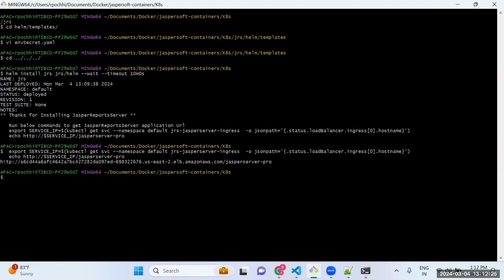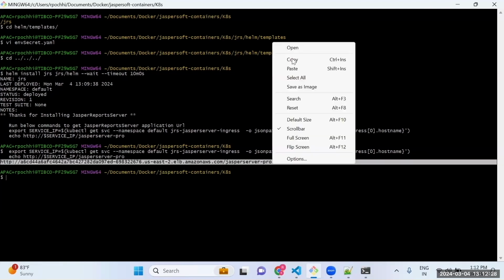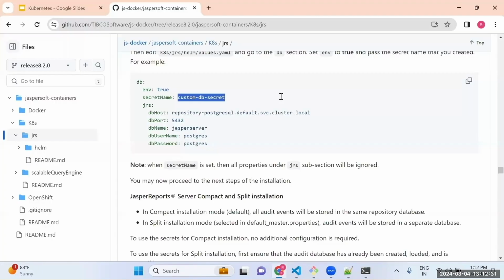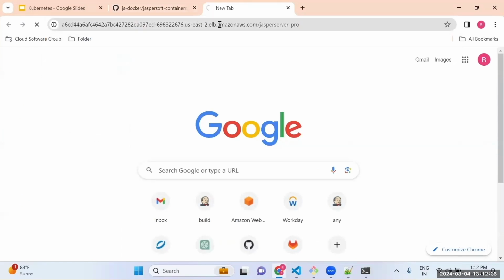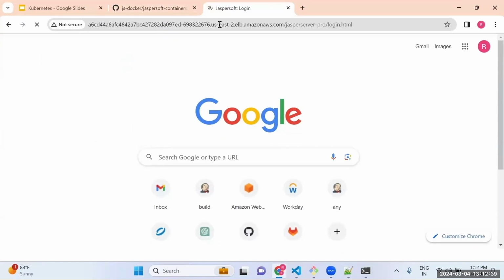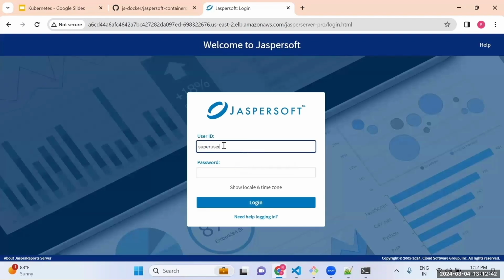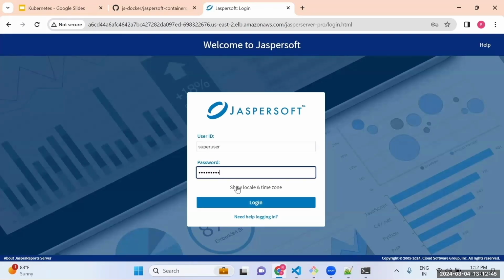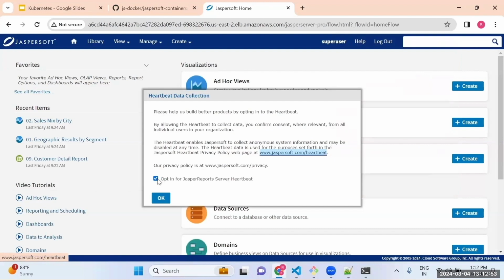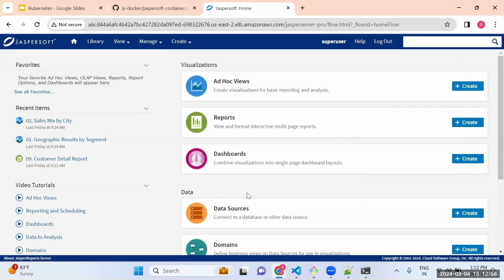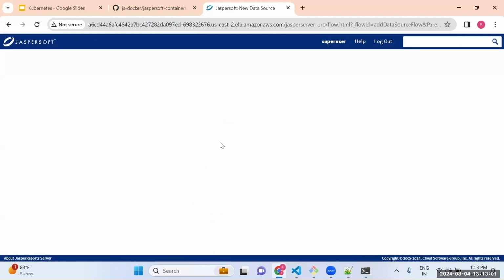Now we will log into our application. I'm using the superuser to log in. In order to verify that our application is using the database details that were passed in the secret file, we have to create a data source.